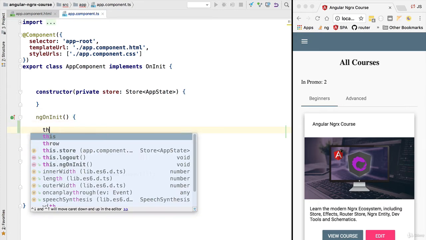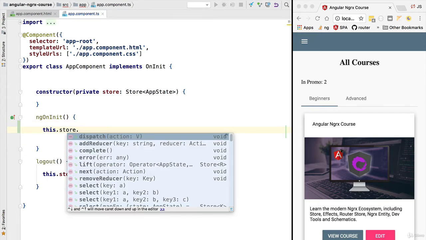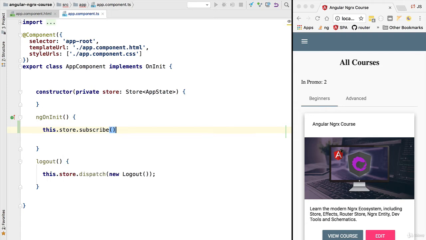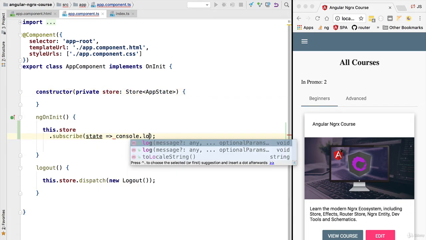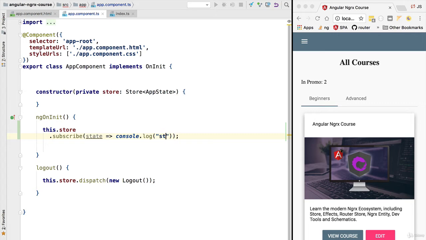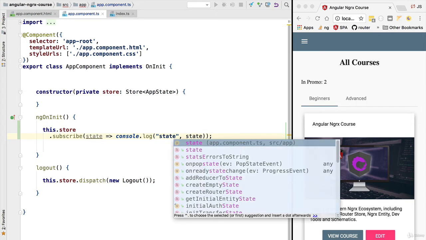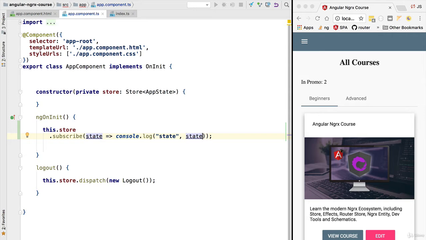If you remember, the store is an observable of application state. So we have the subscribe method, and this observable, the store, is emitting instances of application state. This means that the value that we get here is an instance of the application state which contains all the state of the store. It contains the authentication state and any other state that the store might contain. To show that that is indeed the case, let's log to the console the state that we are receiving. We would expect that each time there is a new version of the state, a new value gets emitted to the console.